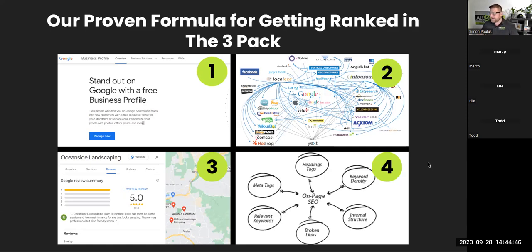And number 4, we want to make sure that our on-page search engine optimization is up to scratch. We essentially want to mirror what we're putting on the GMB. If we're putting on the category landscaper, we want a service page for landscaping.